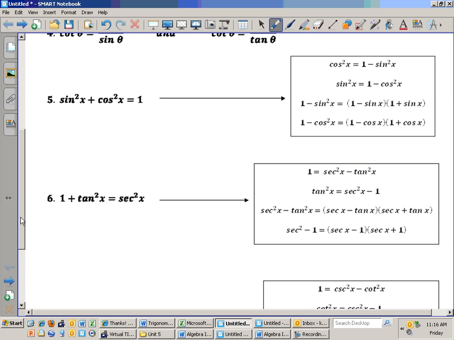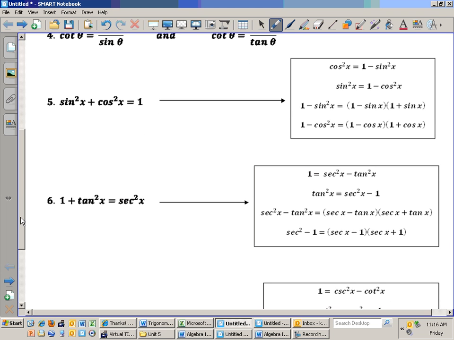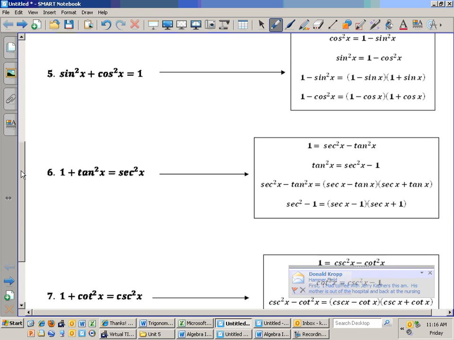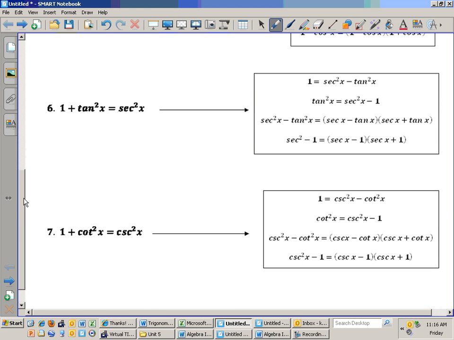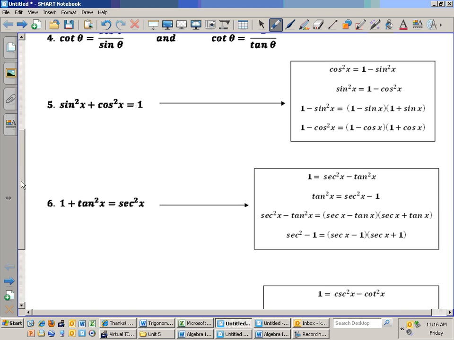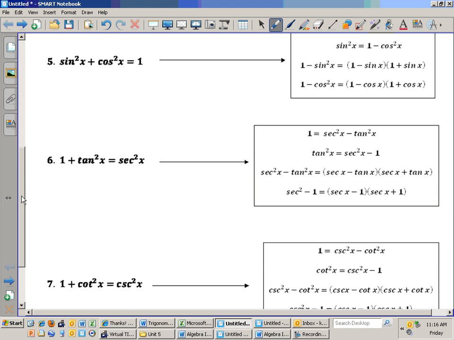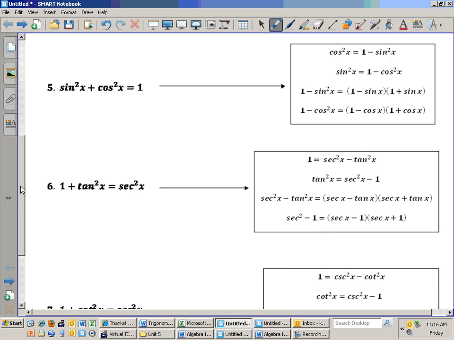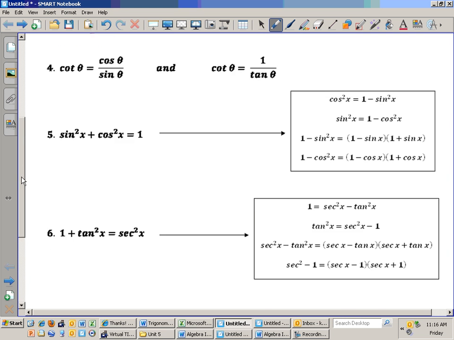This is the one I want to bring you to right now, and you don't have to write this down, but you sure can. Do you remember that sine squared of an angle plus cosine squared of an angle is equal to 1? And then what we did is we divided through by sine squared, and we got this. Then we divided through by cosine squared, we got that. Well, from these three Pythagorean identities involving trigonometry, we get a bunch of other formulas. And I'll just show you a couple.